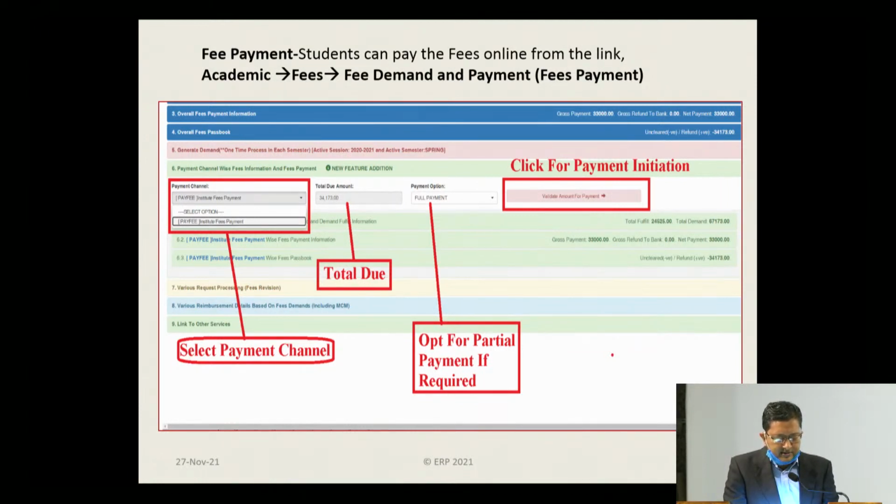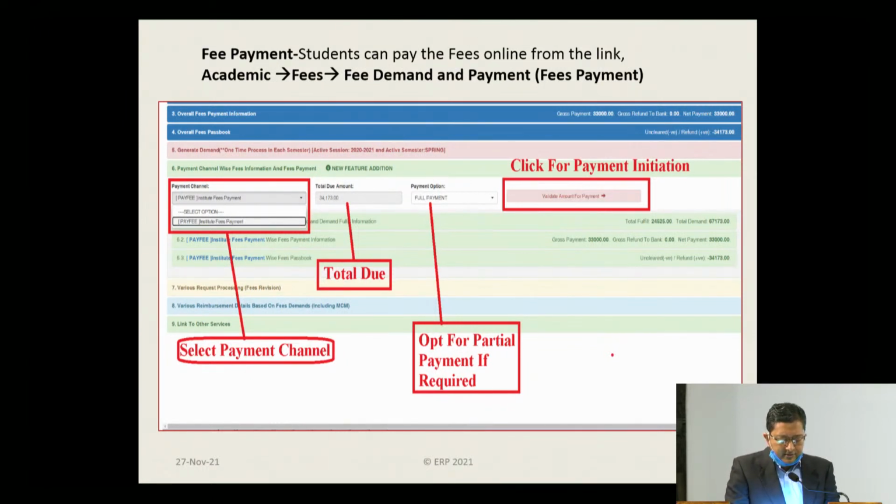But at the same time, if you use other payment instruments, sometimes there can be delays in the reconciliation of the payment. These are certain things that you need to be aware of. But the preferred mode of payment is through internet banking, through your SBI account, with the SBI payment gateway.